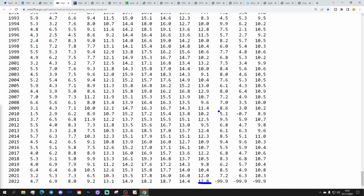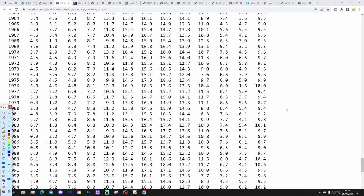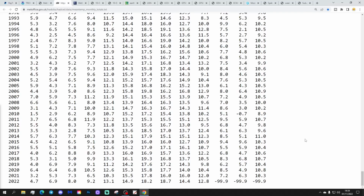The last time we had a 13 Celsius CET October was in 2005. And that came out at 13.0, 13 degrees there. And then, of course, the warmest October on record is 2001 at 13.2. And then the only other time we've been in the 13s for the CET in October was quite a long time ago, back in 1969 at 13.1, and that held the record for a long time, but they were just beaten by 2001. Anyway, very, very warm October to add to the collection of warm months this year.